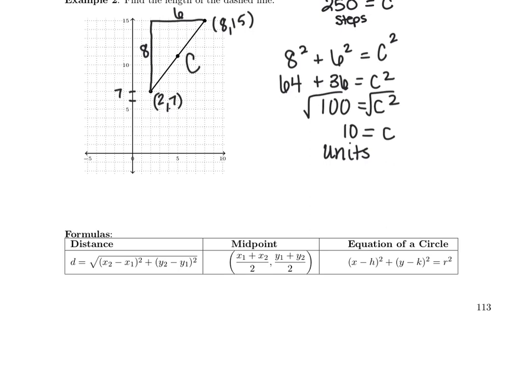These formulas should have been memorized if you were going to take the physical final or if you were going to be in school physically. Obviously, you don't have to have them memorized moving forward, but if we were to take a paper pencil test on campus, this would be expected to be memorized. These three formulas are not given to you. You've seen the distance and midpoint formula. The equation of a circle is this equation on the right. The distance formula and the equation of a circle are very connected.